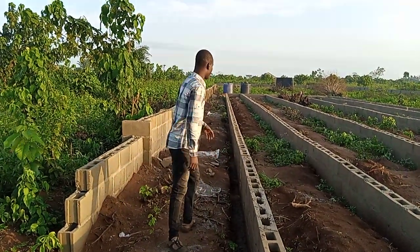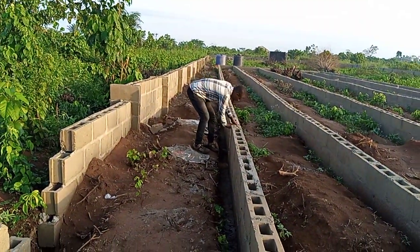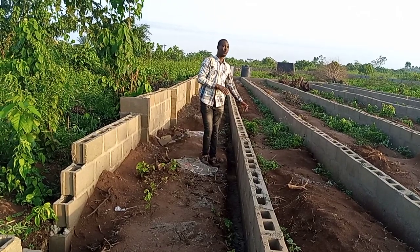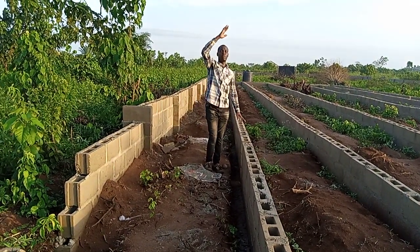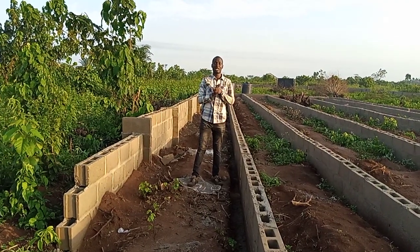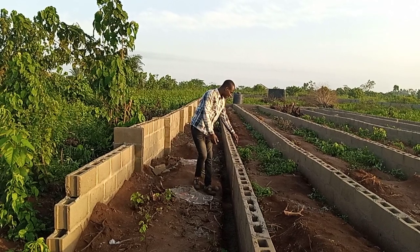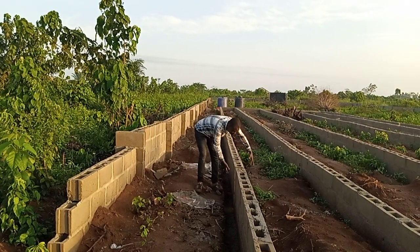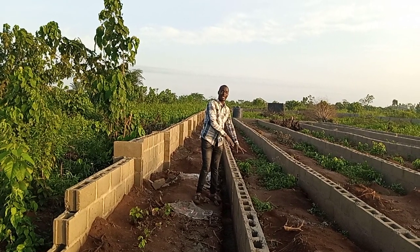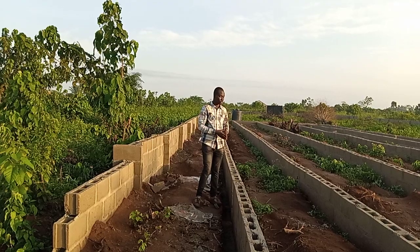Okay, let me pick from here. From this place down to this place, and from there down to this place, he has taken 2 feet, while from here up will come 10 feet. That is why the pillar height is 12 feet: 10 feet up, 2 feet down, and it will be casted. We get a carpenter to board here, then put the galvanized pipe, then cast it or pour it, or bind it, depending on the terms you use.